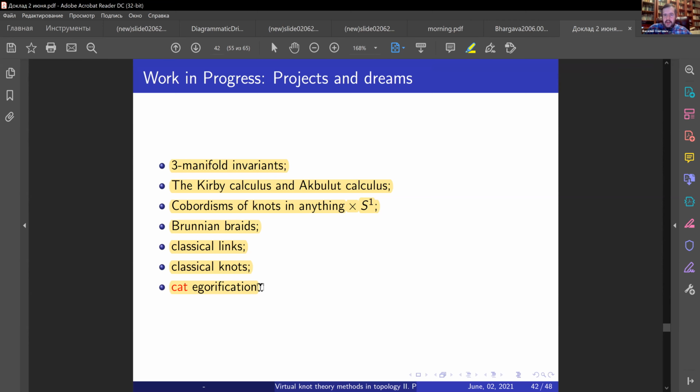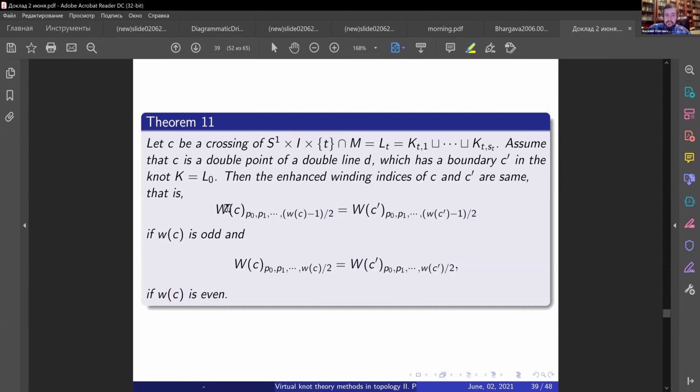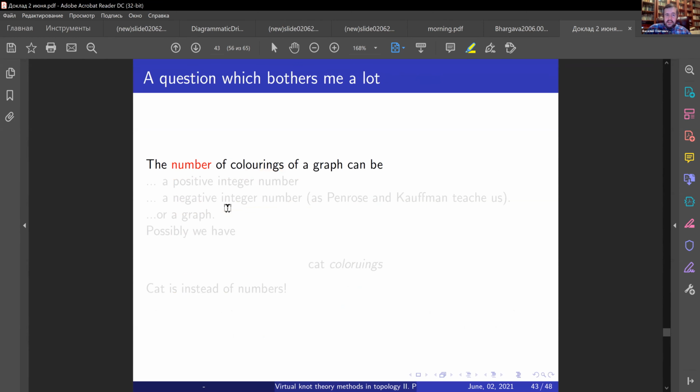For numbers we don't have maps between them, and for linear spaces we do have maps between them. But why just linear spaces? Why not consider invariants like groups? For linear spaces we have maps, but for groups we also have maps. And going along a path, we can write down an element living in a free group, and it behaves nicely under cobordisms. So this should give us a categorification.